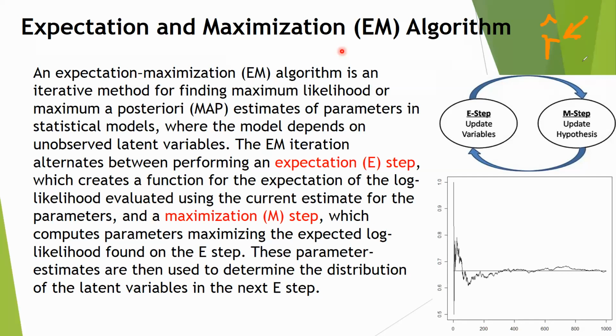Once you have an initial value, you can use the expectation to calculate the expected value for the missing data. Remember, we have the missing value, right? But with this initial value of this parameter, we can easily calculate the expectation of your missing data. Once you have the expected value of your missing data, you can easily, so then this becomes a 1.